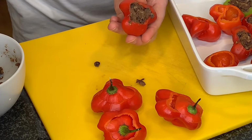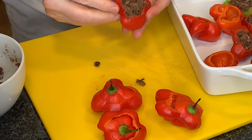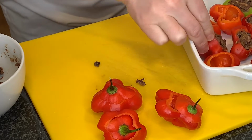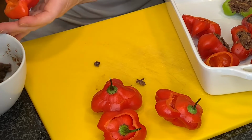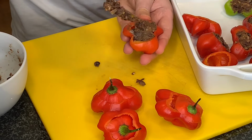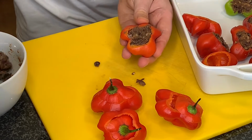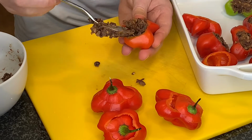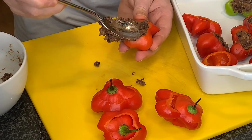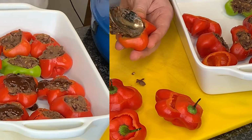Once you've hollowed out all of your peppers, go ahead and start packing in that mixture. I just did this one, really cute. Now let's go ahead and do this one. I think it helps if you use a really small spoon. I don't actually love the spoon that I'm using, but it's what I had on hand, so I just grabbed it and I'm using it. Pack it into each of those little lobes because we want to make sure that when you bite into each of these peppers, the filling is in every little nook and cranny.